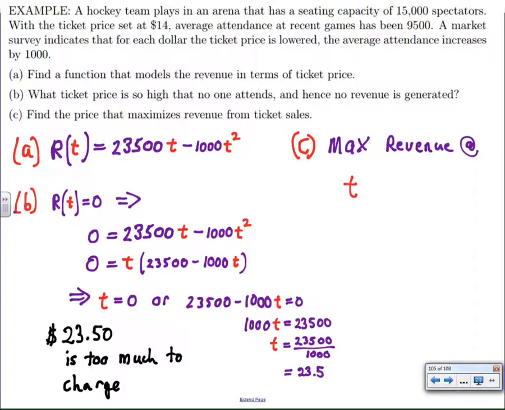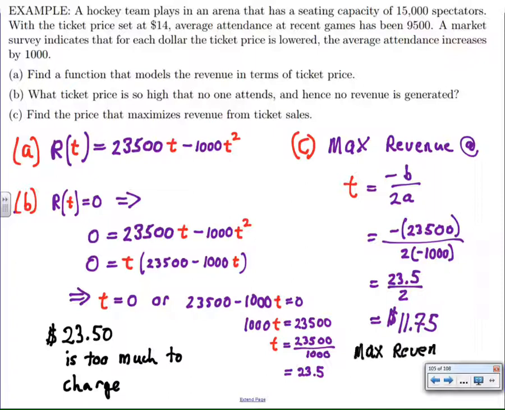The next question is the maximum revenue, and it's a quadratic function, so the maximum revenue is essentially going to be at the vertex of the quadratic function. So I remember this formula to find the axis of symmetry, the opposite of b over 2a, and it turns out to be half of the maximum price, which is $23.50. If I charge $11.75, I will have the maximum revenue. The maximum revenue can be calculated at R of $11.75. Now, the question didn't ask for what the maximum revenue is, and I'm assuming that I had to do this without a calculator, so I accept that this is the best answer, and this is just one step further.